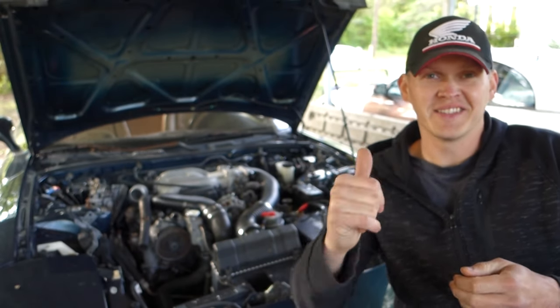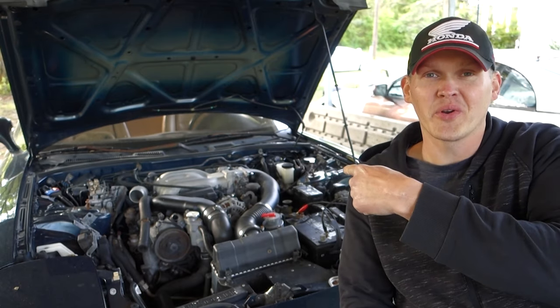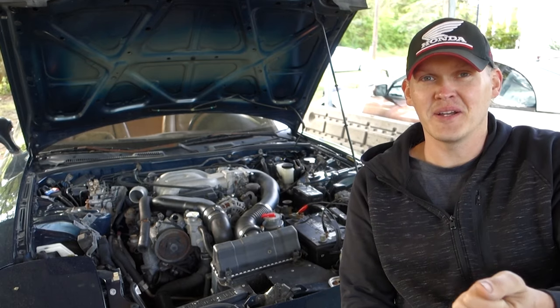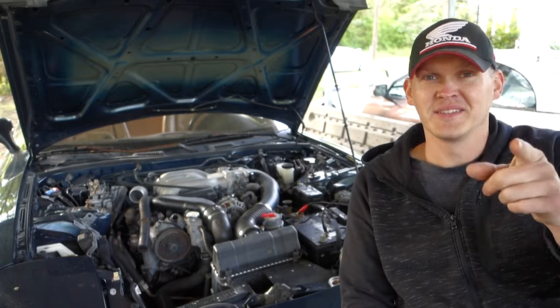All right, guys. Since the V8 car is in the shop right now, getting the roll cage done, we're gonna start work on the rotary power car. In this video, like I said, we're gonna get the engine out, get the new engine in, fire it up, do some brake stuff, maybe take it for a quick spin around the block. So hang around.